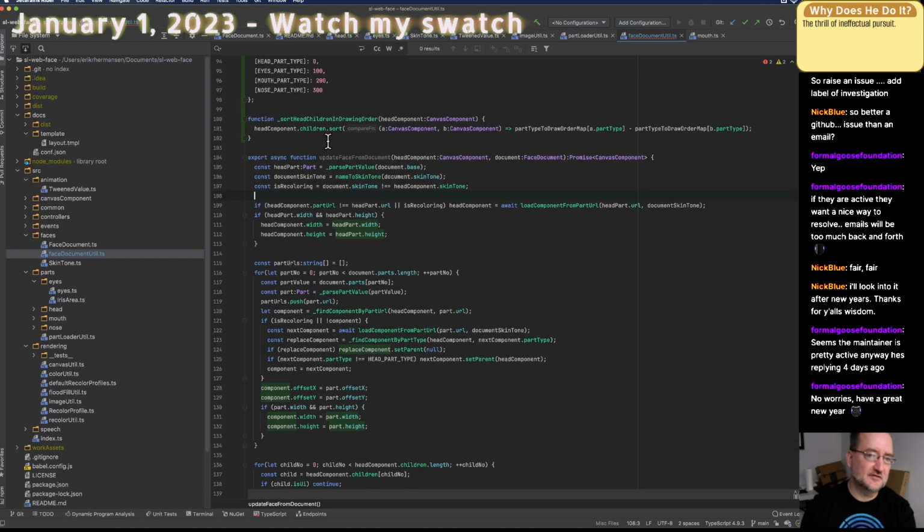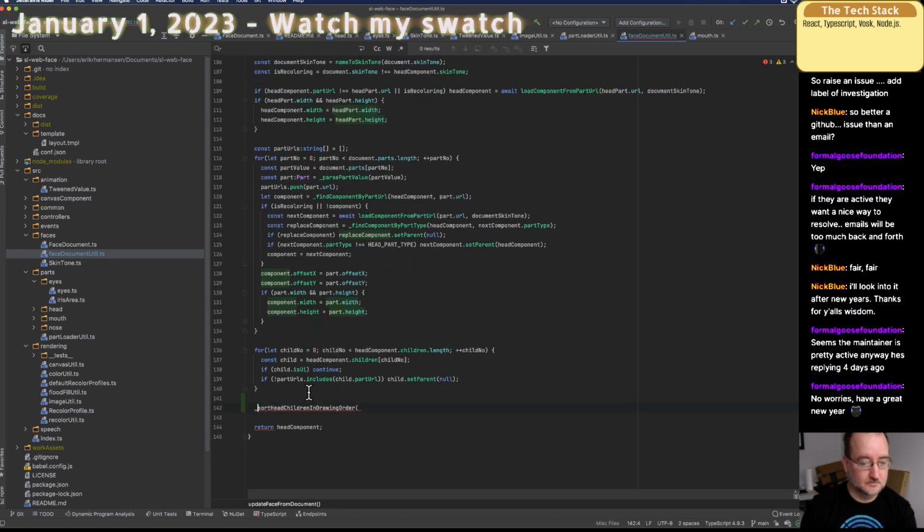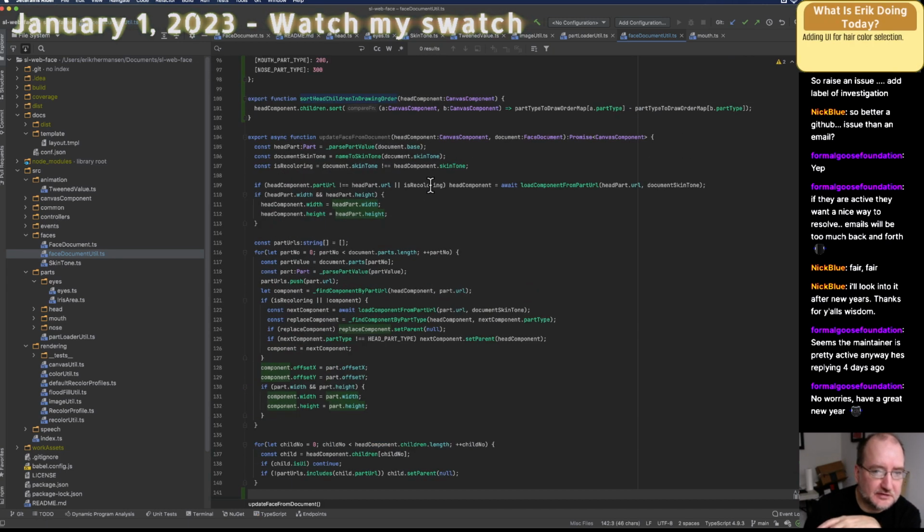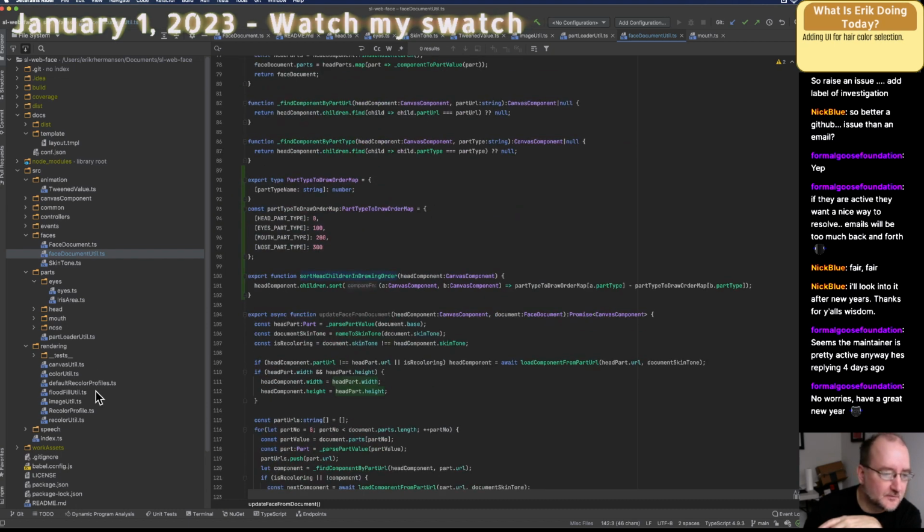I think this is going to have to be an exportable thing. Okay, where else do I need to do this? Any kind of recoloring I need to do that for, so that can go in, I think, part loader util.